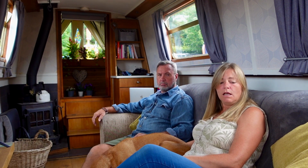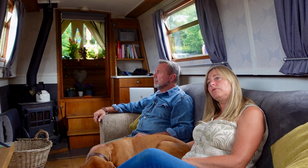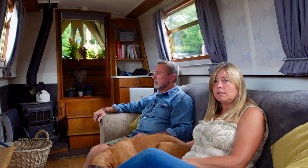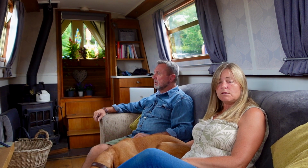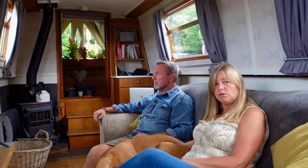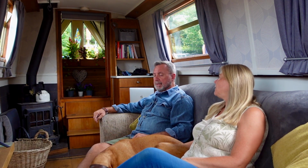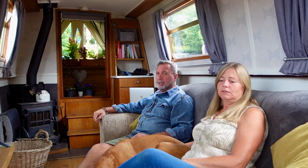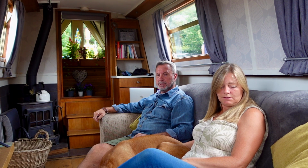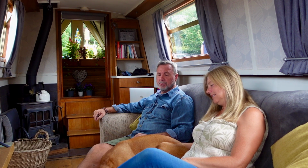You can install motion sensor lights and cameras. And also make sure that you've got decent locks installed, and lock the boat whenever you leave. If you've got windows, it's always worth closing those, and making sure that you close everything up before you leave. Don'ts? I don't think there's a lot of don'ts. This is a good news story. We're trying to give you a comprehensive answer here, and I mean, probably because I'm a bit of a geek in tech, I quite like the idea of motion sensor cameras and lights on the boat, along with the solar and the rest of it.